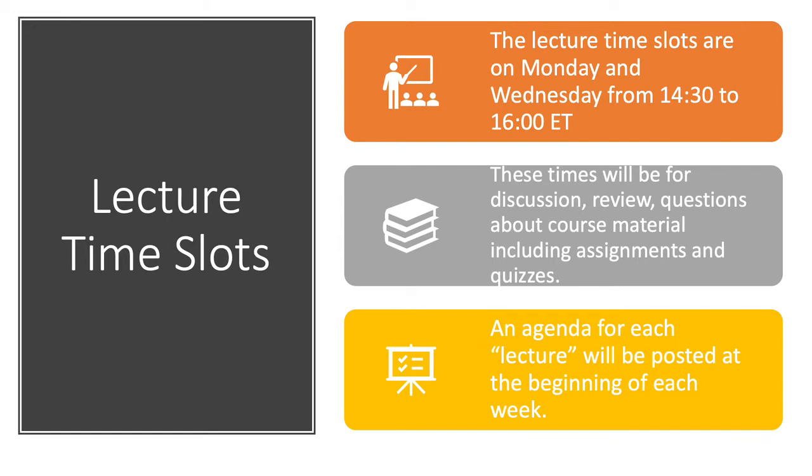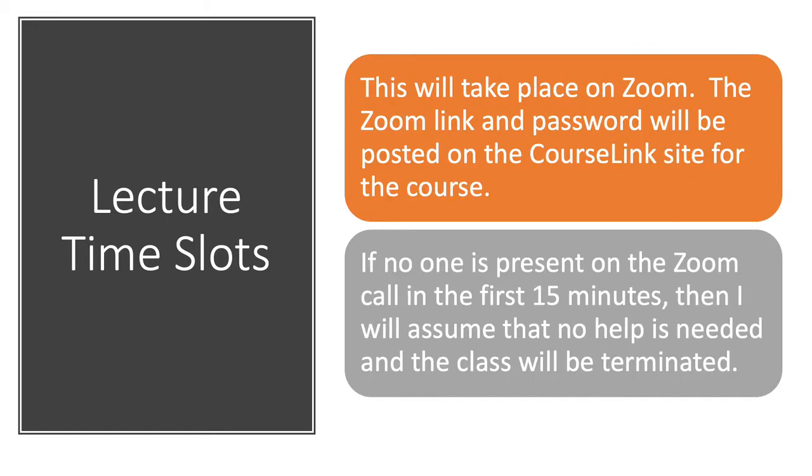So these lectures will take place on Zoom. The Zoom link and password will be posted on the CourseLink site for the course, obviously, so we don't have people who shouldn't be on the link. You shouldn't pass this link around. But to be honest, I don't care if somebody who is just thinking about the course or wants to prep for taking the course in the future does come on. But I would like to keep this to a minimum.